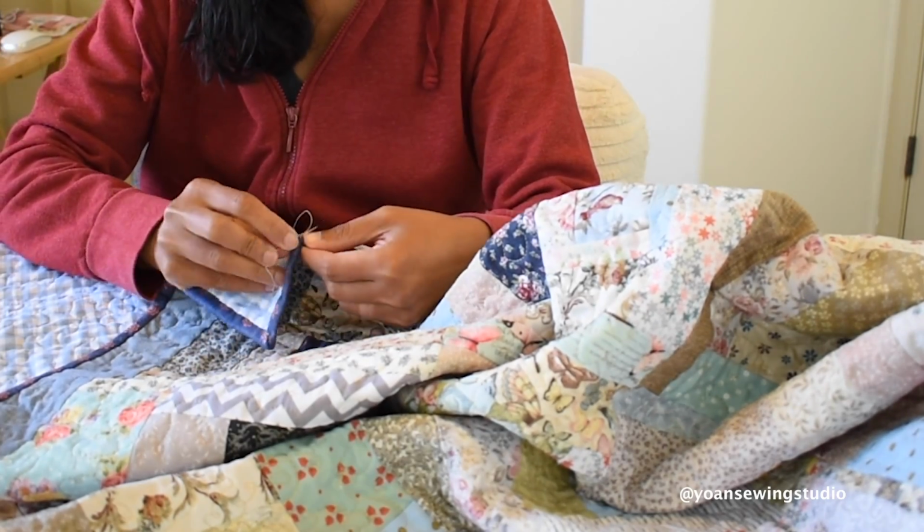Now comes the last step, which is binding your quilt. So go ahead and bind your quilt in any method that you like. With this size, I ended up using 8 binding strips. I finished off my binding with hand stitching.